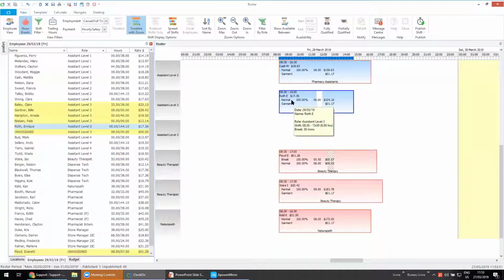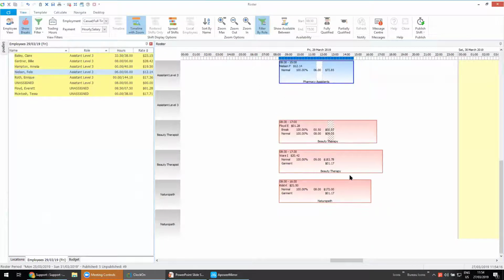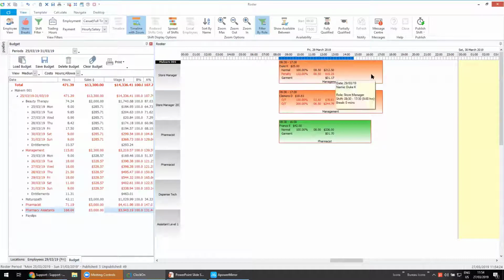So come here, if we select on this one, this person's earning $17 an hour for that particular shift. We need to make some changes in our budgets. This person earns $12. So we can choose someone else on that particular shift. So using information based around here on the hours worked and what they're expected and their pay rates, and also having a look at when particular shifts are kicking into overtime or penalties, you can now make adjustments to those budgets and it will update in real time what happens there with the dollar figures as well.